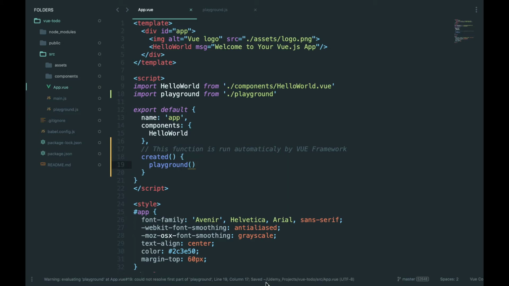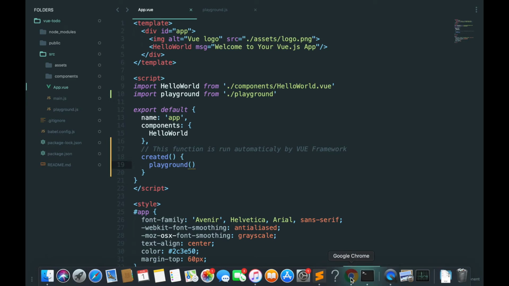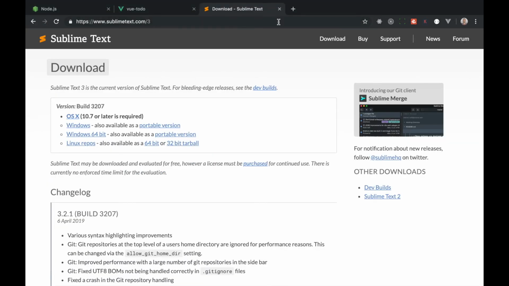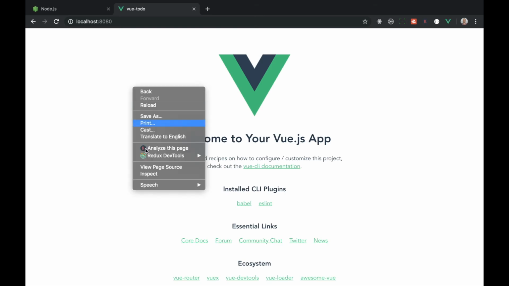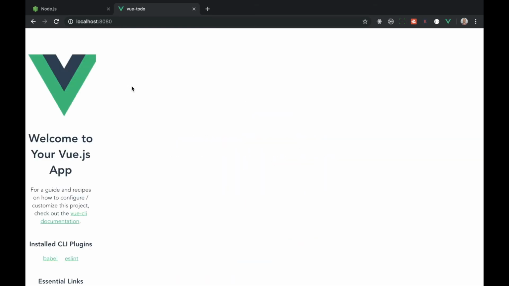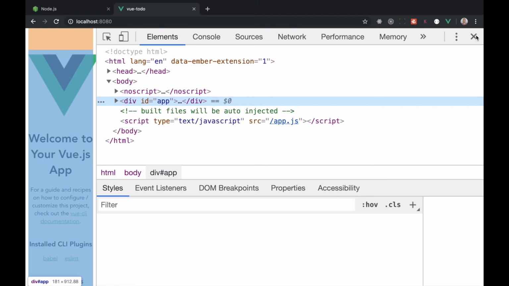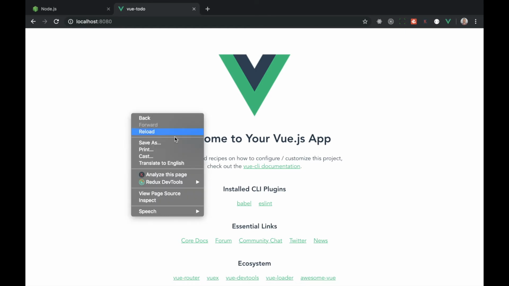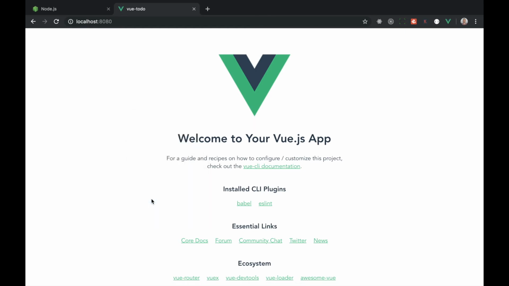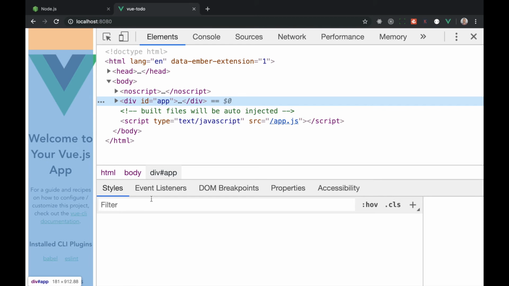Let's go back to our browser and open our project. Let's refresh it, and your code should be running. How can you know it? Right click on the browser window, choose inspect, and this window should open for you.